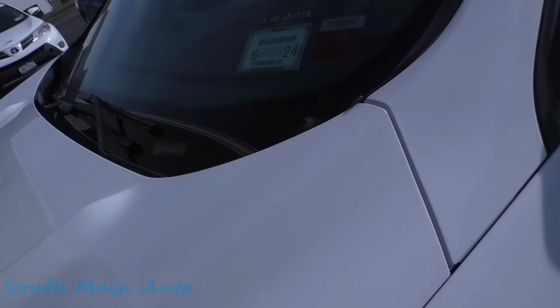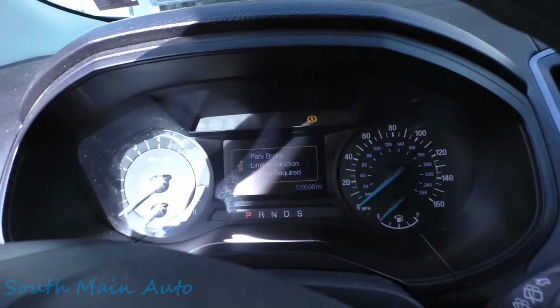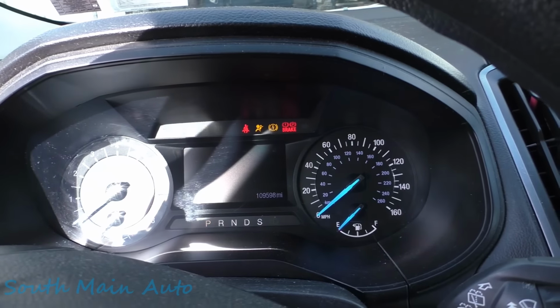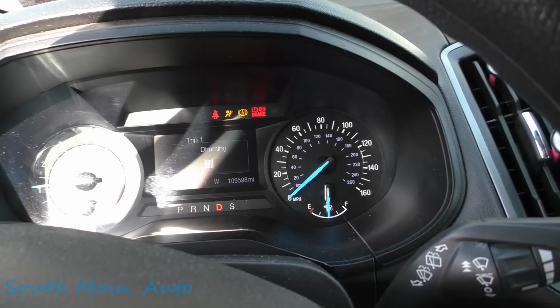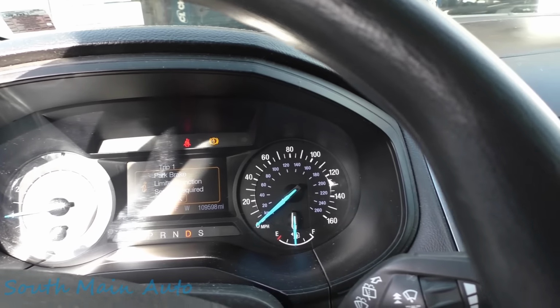Got us a Ford today, folks. 2016 Edge. Lady states that the brake light is flashing. And when I pulled it up here to my door, I noticed that myself. I think it says something like park brake malfunction. Yeah, park brake limited function, service required.